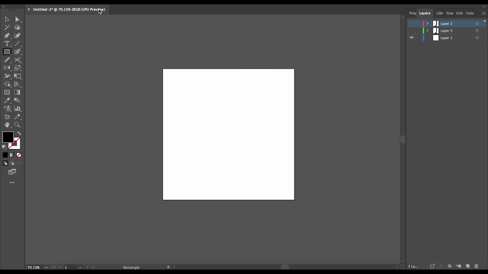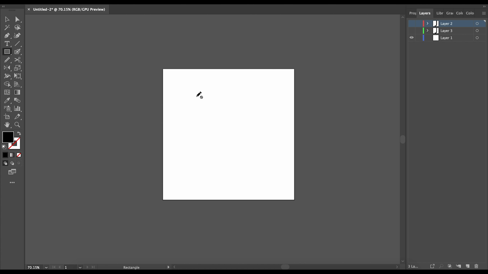Alright, so the first thing that we're going to do is learn how to use the shape tool. The shape tool gives you a wide range of options. If you hold down and click on the option key, you're going to get a bunch of different types of shapes, and with those shapes you can create other shapes, but we'll get onto that a little bit later. We have the rectangle tool, the rounded rectangle tool, the ellipse tool, polygon, star, and the flare tool. But right now we're going to focus on the main 5 basic shapes. If you hover over the rectangle tool and then let go, it'll have you selected on the rectangle tool.